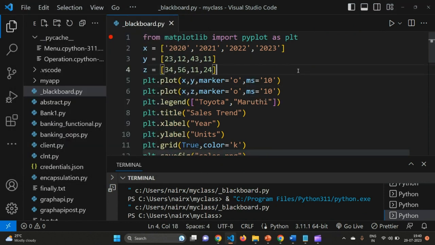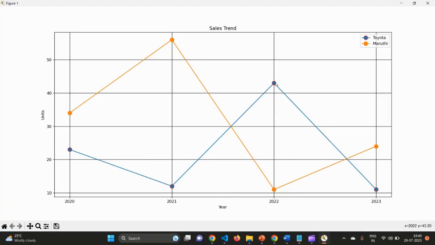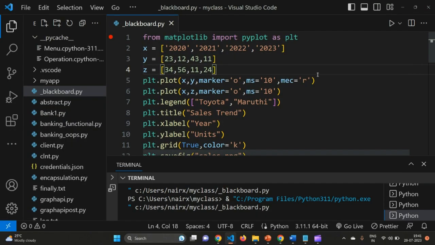Okay, and similarly we have mec equals, if I give r. Now what happens is mec is nothing but the edge color of this circle, which is red. I've changed it to red, and only for this particular first line. For the second one, if I want to give a different one, I can give mec, the marker edge color.